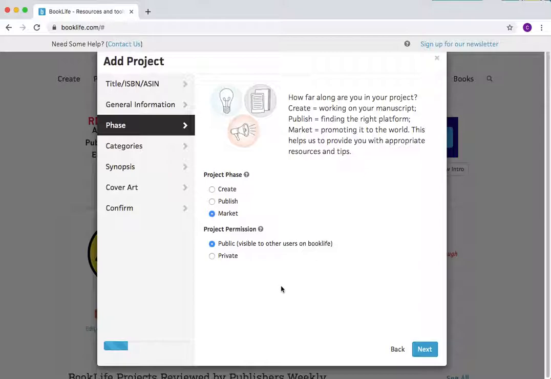We also give you two viewable ways of having people see or not see the book. If you select Public, it means that everybody coming to BookLife can see your project. If you select Private, it means that only you can see your project. That will depend on your preferences, whether you want people to come in and take a look as they're collaborating with you, or you'd rather wait until everything's ready. For our purposes now, I'm going to set it to private since this is just a test.